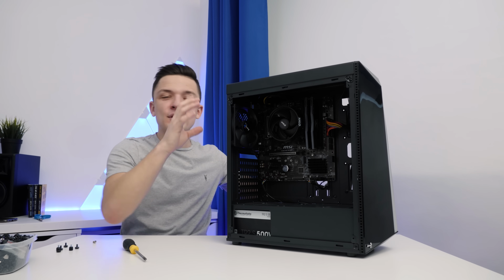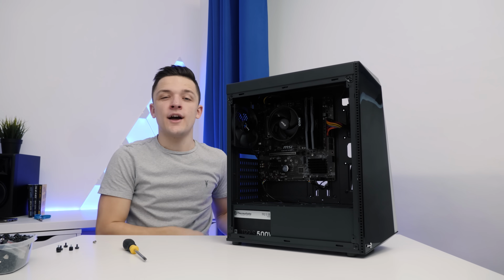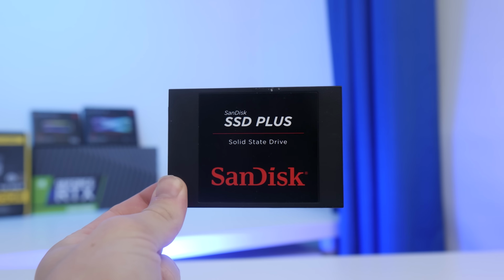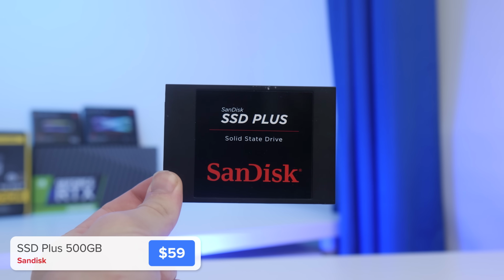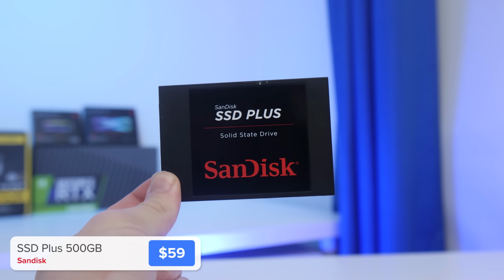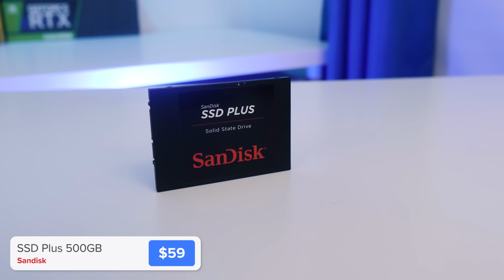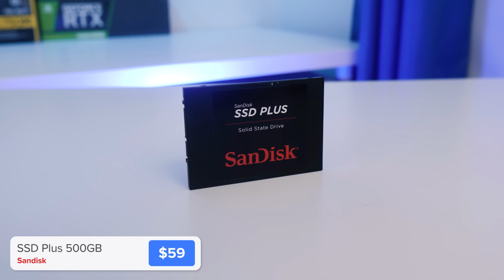Now then, with pretty much all our components installed and plugged in and wired up, all that's left to go is our storage. I actually went for a singular SSD in this build. Normally I'd go for a hard drive in a budget build like this, but they're just so slow and SSDs now are getting cheaper and cheaper. This is a more budget oriented drive and it's the Sandisk SSD Plus, though it's still going to be at least twice as quick as the fastest available mainstream hard drive solution.